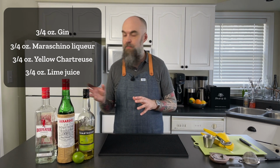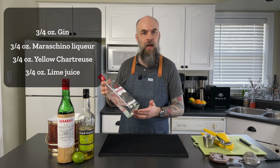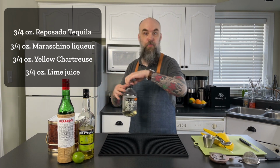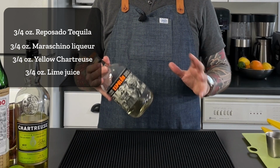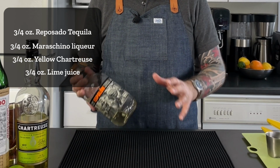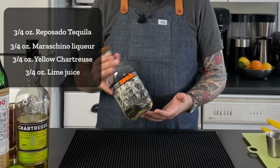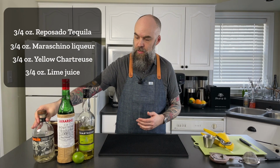So next I thought maybe I'll swap out the base spirit, and gin would work in this cocktail, but I really wanted to try something a little different, so I took out the gin and I put in Reposado Tequila. And so Reposado Tequilas are just aged for up to a year, so relative to a Blanco tequila, it's going to be a little bit more mellow, a little bit more complexity in the flavor, so I thought it would go really well against the chartreuse.